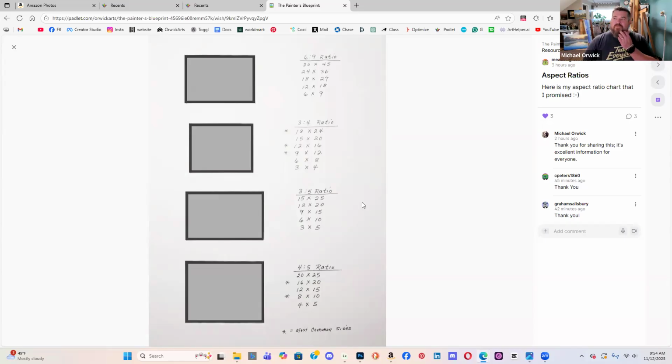You skipped 2 by 3 up here. I did. I did 6 by 9 instead. Because that would be another one, but that's really small. Yeah, we're painters because we're not mathematicians. But anyway, I'll expand that chart, because maybe my goal this year is to start doing some larger things. It was my goal last year, but I didn't actually do it. Eventually I have to do that.